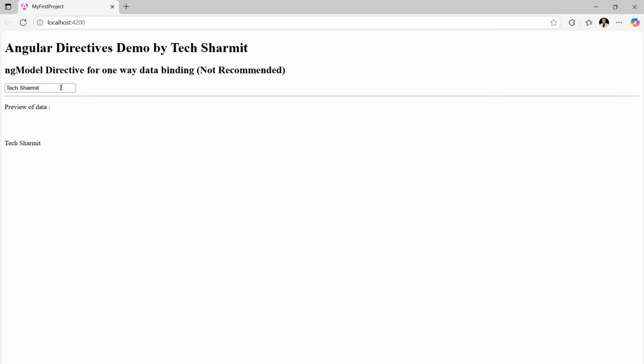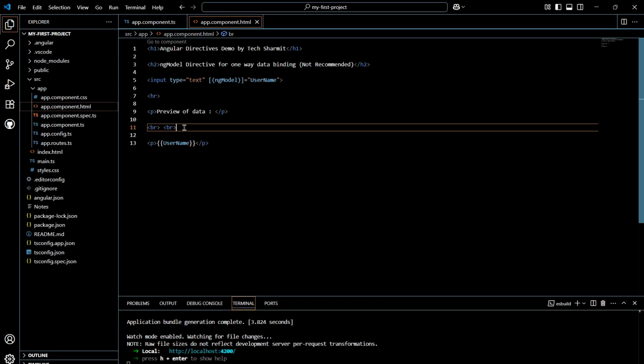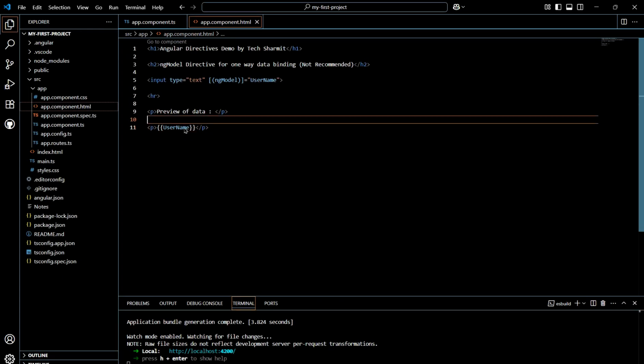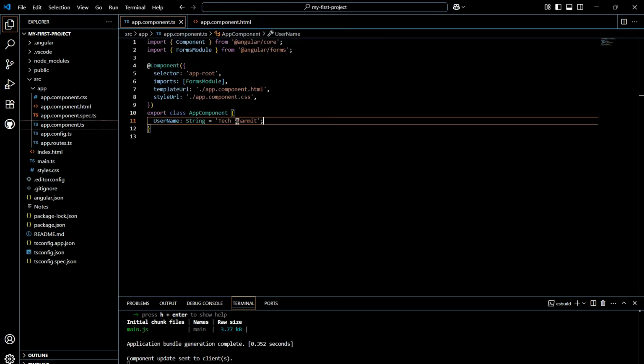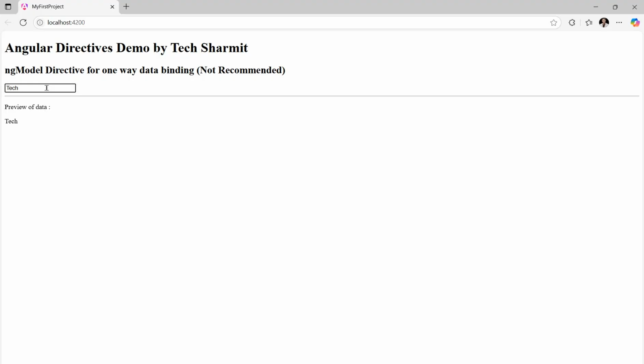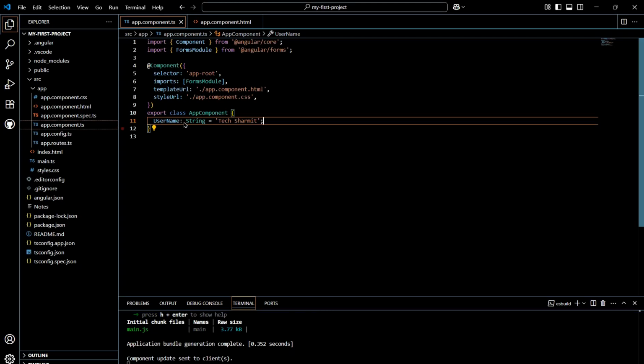So here you can see this field is enabled. That means if I write, okay, we added too many spaces, so let's remove this br. Let's make it simple. Okay, yeah, now it looks good. Here you can see whatever is written in this input field is also displayed here in the stack Sharmit. Why? Because this is two-way data binded. If I remove something, you can see at the same time it is updating the component variable, which is nothing but the username field. We created it, right? So the data is updated. And if I write something here, let's say ABC, it is also updating here.